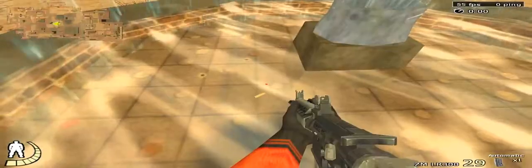And right here it's on a different map, it's on Casa, and I'm shooting the ground, and it's not like that, it doesn't have that problem. So yeah, that's kind of interesting, I found a little bit.